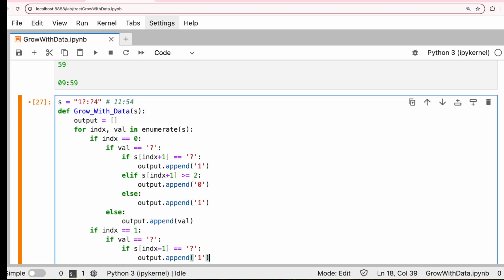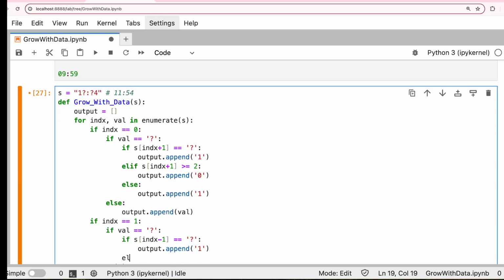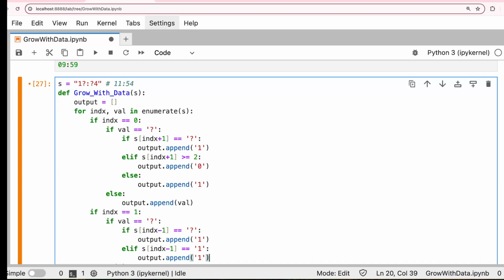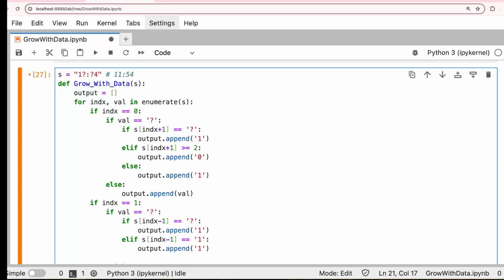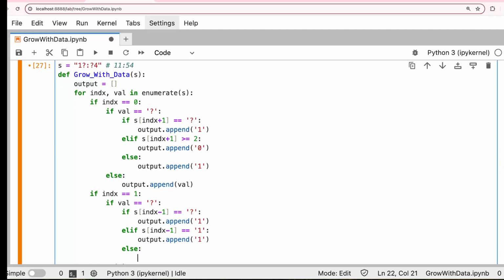If it's not a question mark, then else if s of index minus 1 is 1, that means we can get 0 or 1, so the output we can go for is 1, which is the maximum. Else, the only option is that the first one is 0, so the output is going to be 9. So that's what we can give. If the first value is a question mark, the maximum you can go is 11.